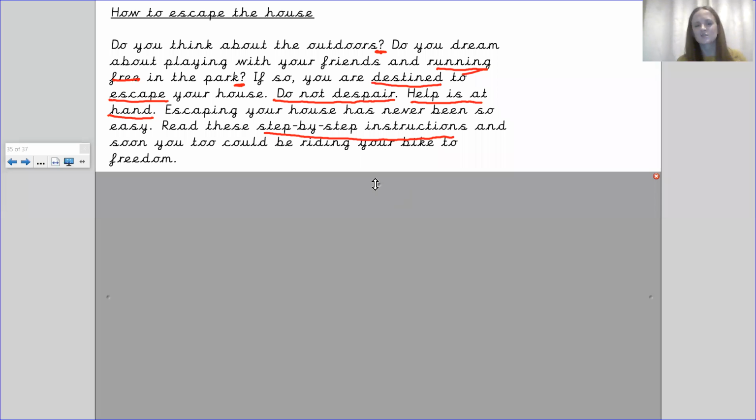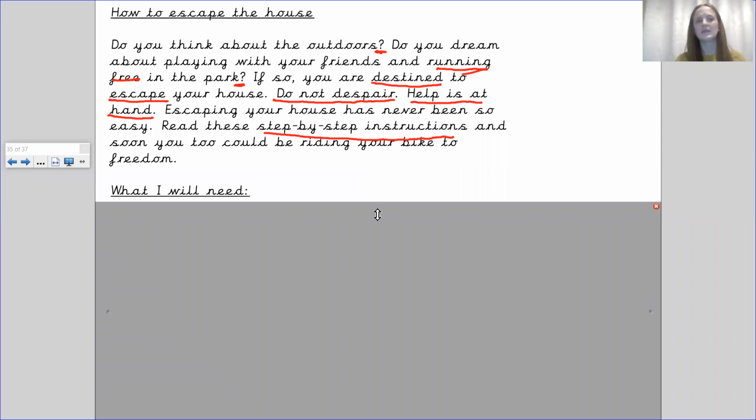The next thing to follow would be what you will need. It is a list of things that you will need to complete your escape from the house. Yesterday, I spoke about what I would use. So today, you are going to start where you left off with the previous paragraph by writing what you will need to escape. So pause the video now, write your subheading, make sure you've left a line between the introductory paragraph and your subheading. Underline it, and then list what you are going to need to escape your house.